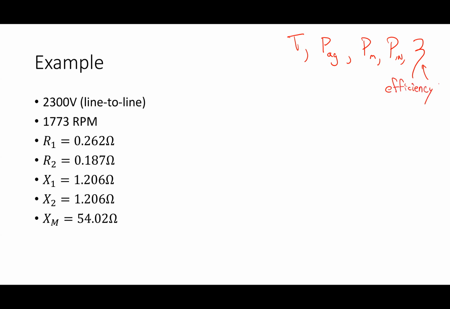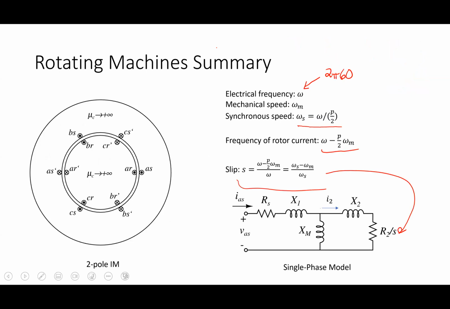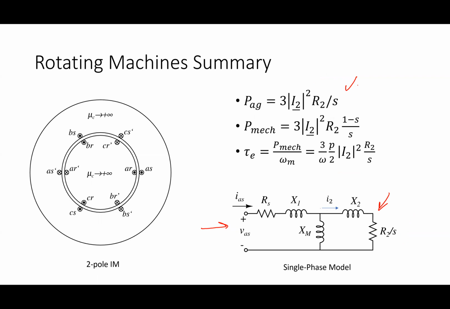So what do you think the efficiency of the machine is? Power out over power in. Yeah, that's right. So that is the mechanical power divided by the input power. In the context of this circuit, the input power is going into the electrical terminals. The mechanical power is going into the shaft. That is not the power going into this resistance. The power going into this resistance, just in summary, is the air gap power. That's the power that is transferred across the air gap, in other words, basically transferred to the secondary of this transformer.